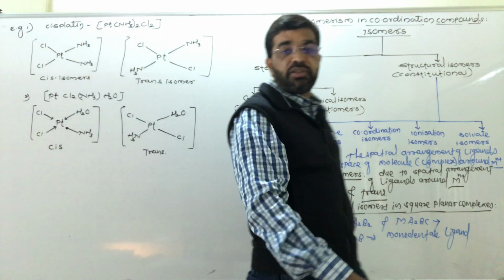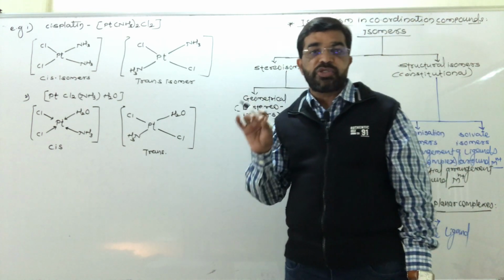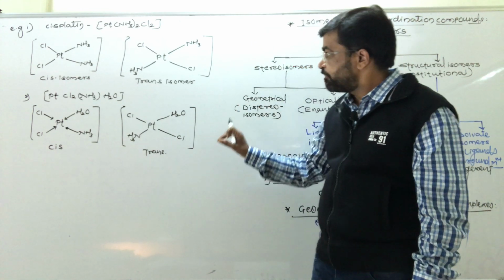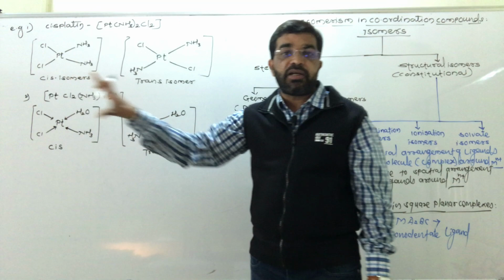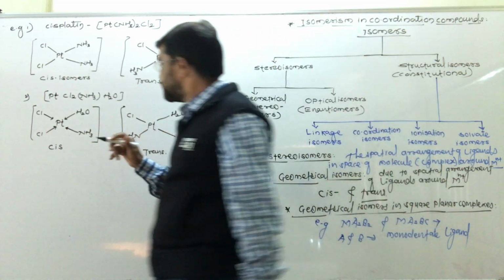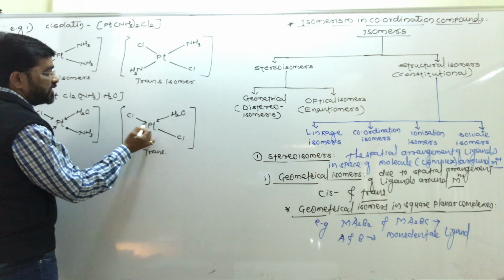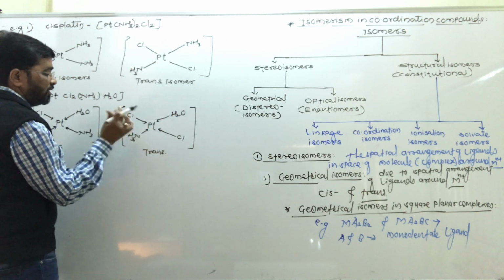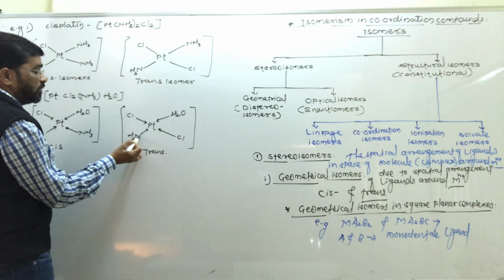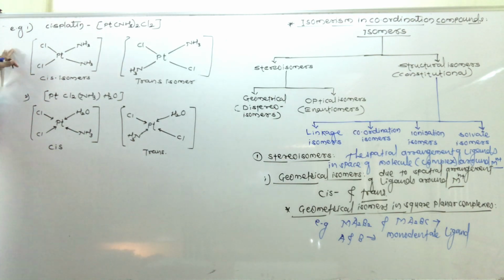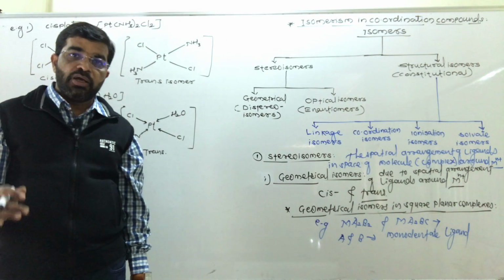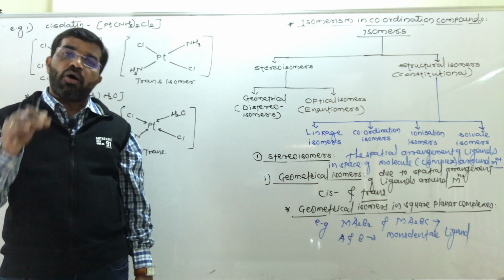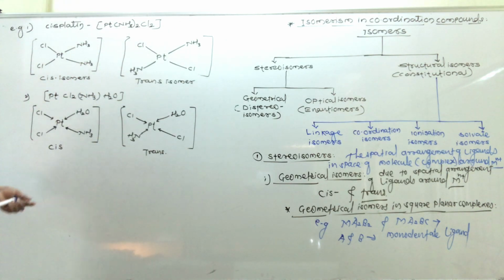So this is nothing but the geometrical isomers in square planar complex, that is two chlorine atoms across, therefore it is trans isomer. Two chlorine atoms on the same side, it is cis isomer. So you can write this bond like this facing arrow towards the platinum or metal, which shows the coordination bond formation. This is nothing but the geometrical isomers in square planar complex. Now geometrical isomers in octahedral complexes also we have to study. Cis and trans isomers in octahedral complexes.